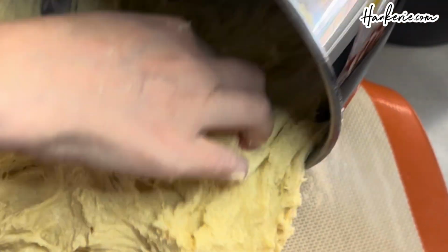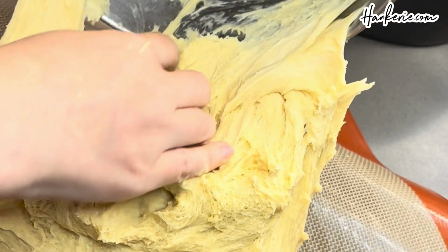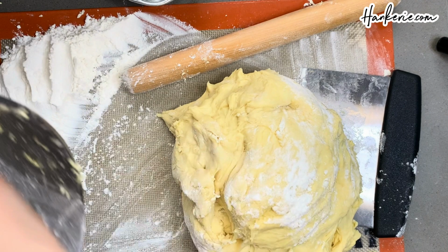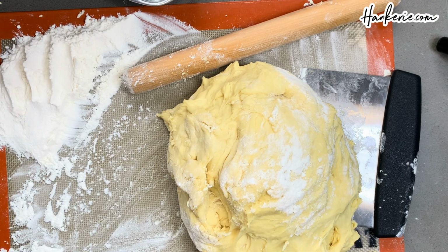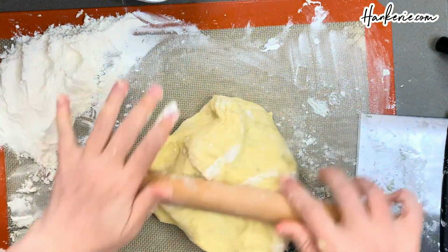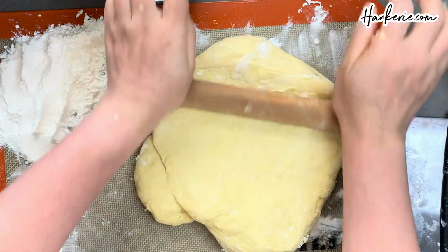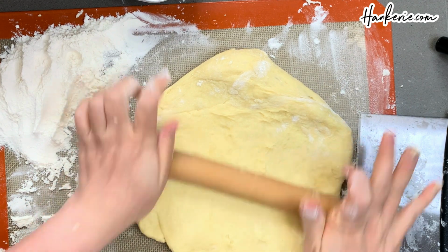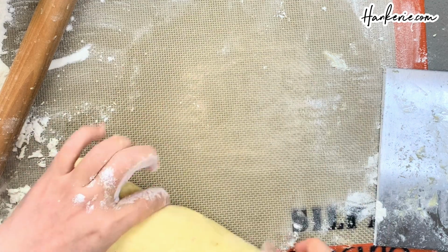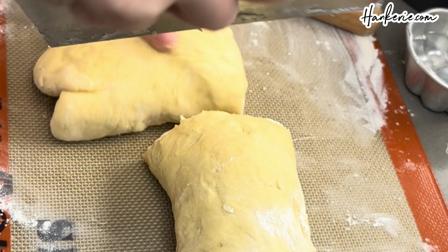Make sure your work surface is clean and lightly floured to prevent the dough from sticking. Prepare a digital kitchen scale if you have one. Gently deflate the proofed dough by pressing down on it with your fingertips or lightly punching it in the center. This releases some of the gas trapped inside the dough. Then use a spatula, or I'm using a bread dough scraper, to divide the dough and cut it into rough circles depending on the size of your dough.